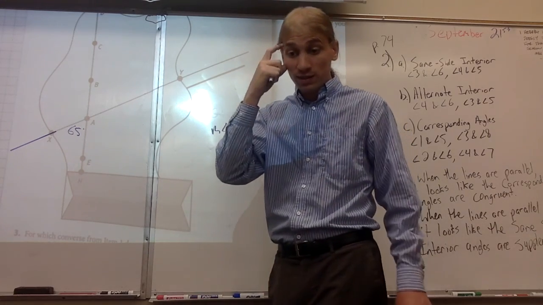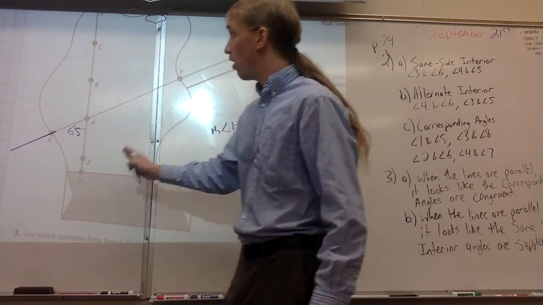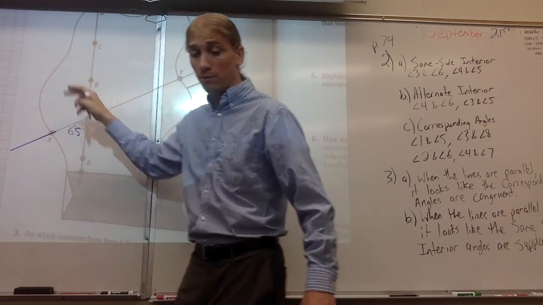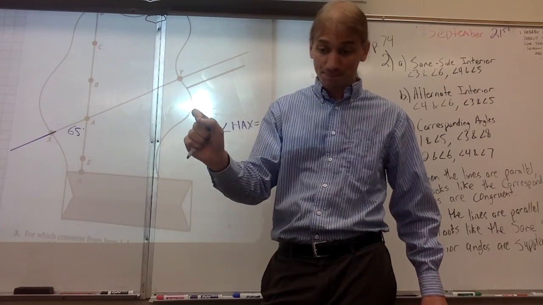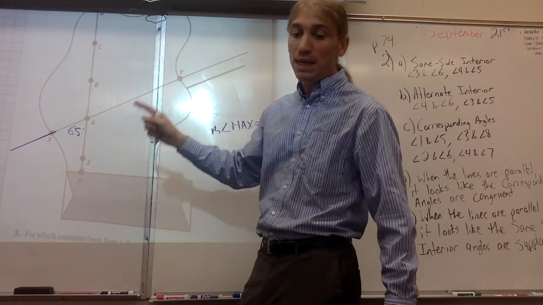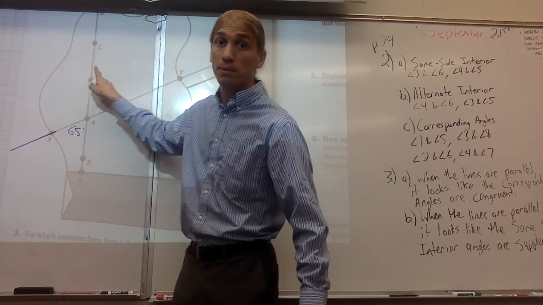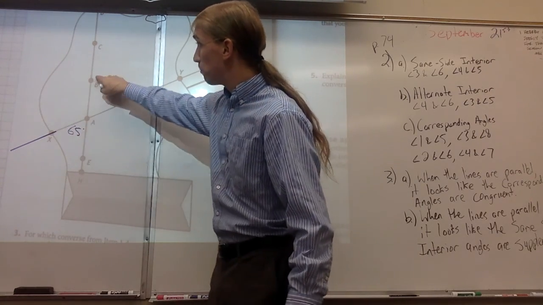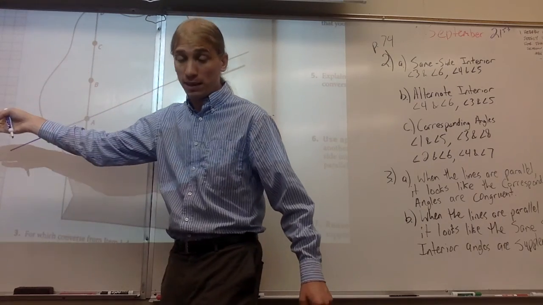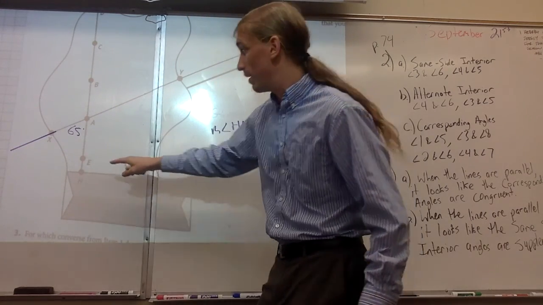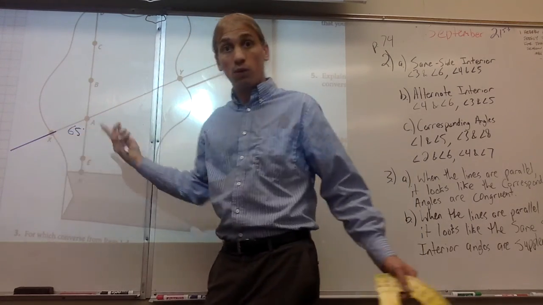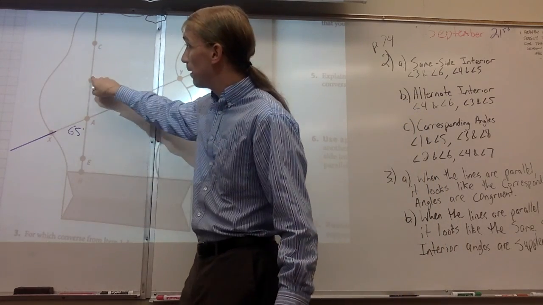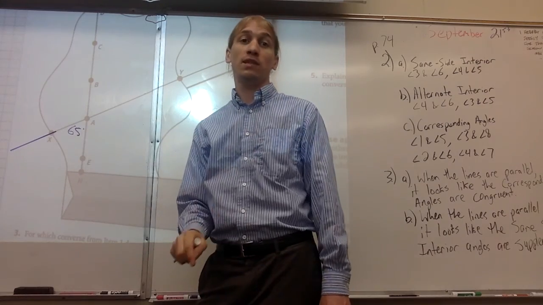The next question says locate a stake on the left edge of the patio, so this is the left edge of the patio, for point P by making BP, so here's B, so P is going to be somewhere over here, so that the measure of angle HBP, wherever P is, is the same measurement as HAX. Well, HAX is 65 degrees, so we want HBP to also be 65 degrees.